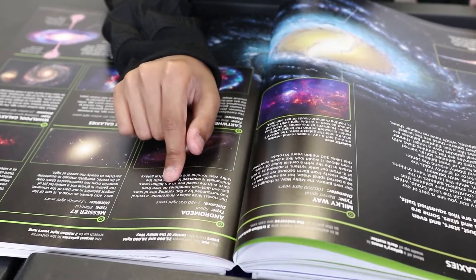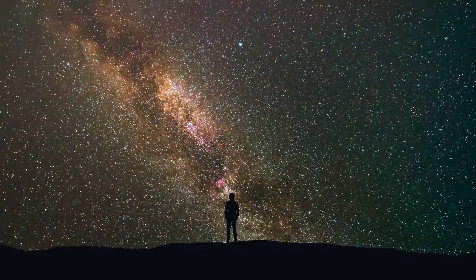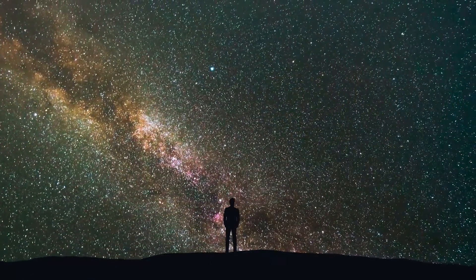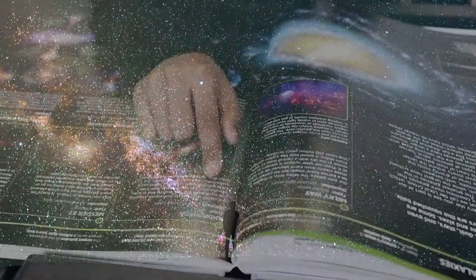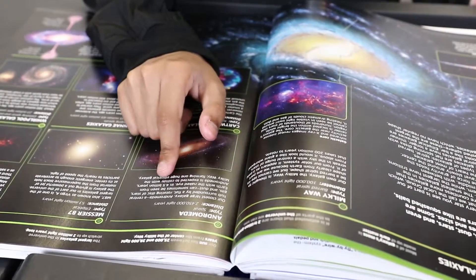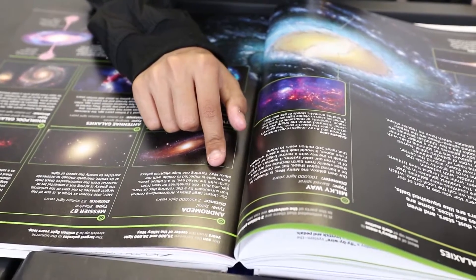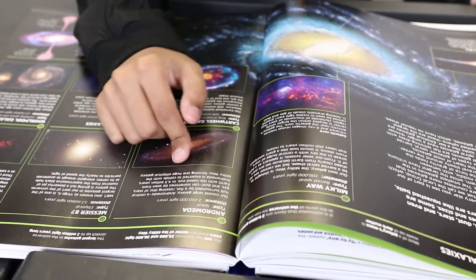Essentially, it is surrounded by a flat rotating disk of stars, gas and dust. It can sometimes be seen from Earth with the naked eye. In 4.5 billion years, Andromeda is expected to collide with the Milky Way, forming one huge elliptical galaxy.